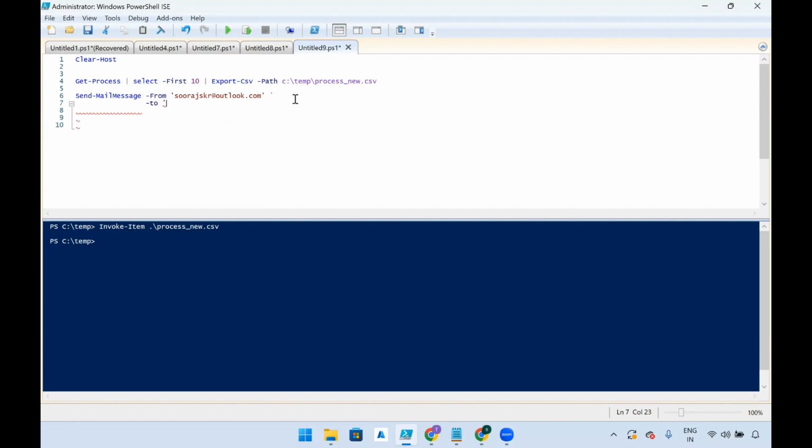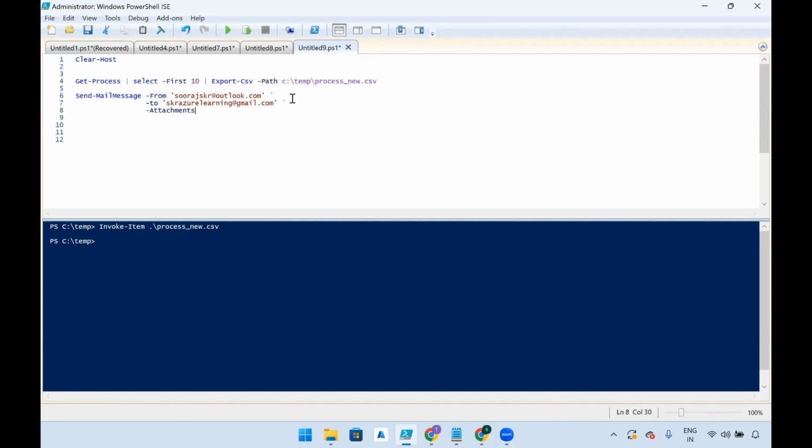We used From, now we need -To. I will give one mail ID. Again we provide a backtick because we are typing on a new line, so it will be considered the same line.